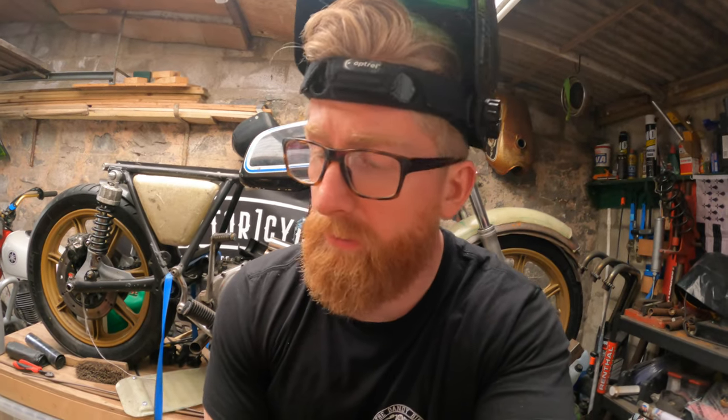Same with the tank. I've got some leftover paint from the scrambler, so to be honest, this thing's probably going to look a little bit like the scrambler because I'm going to use those gold wheels on the bike behind me. Initially, it's going to look like a scrambler, just because I want to make it easy to get a V5. So, white tank, gold wheels, red frame. I'm pretty sure that's what it had before. So, yeah, we'll go along that route.